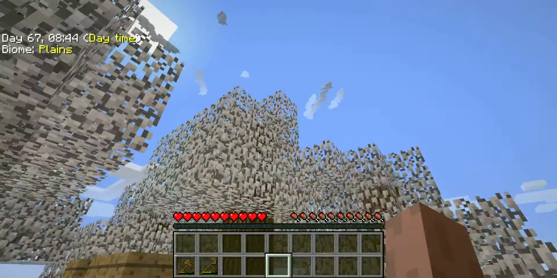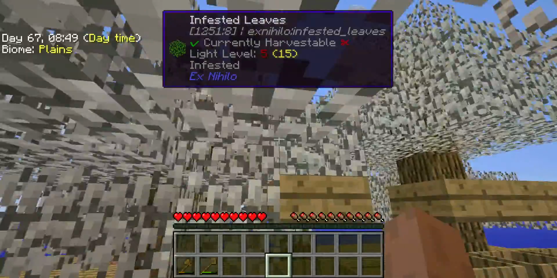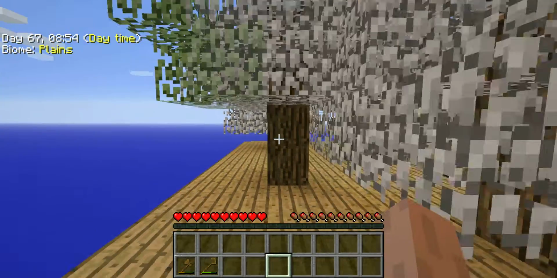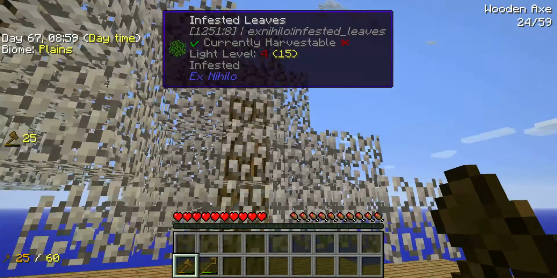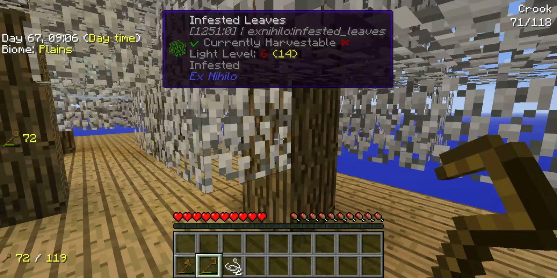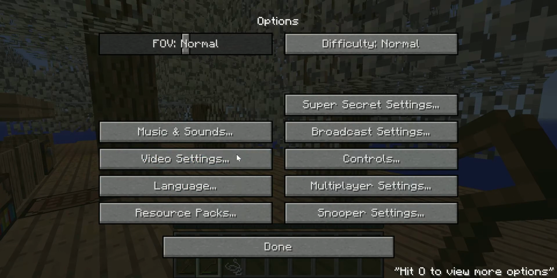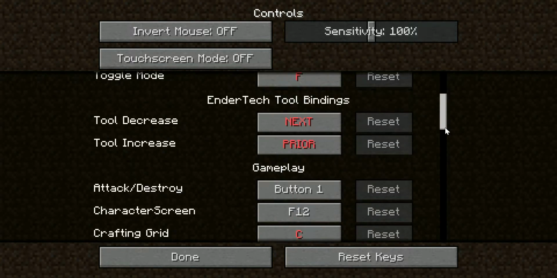Alright, almost everything is completely white. Only these couple things in the corner aren't. I think I could start with the trees back here. Yeah, let's do that. Alright, you know, actually, what is my vein miner key? Gotta go back to options, controls. Let's try to find the vein miner. I'm not sure if I actually put that on here.